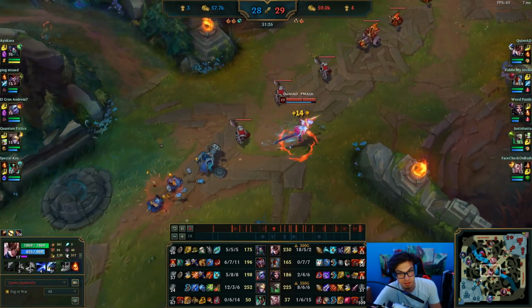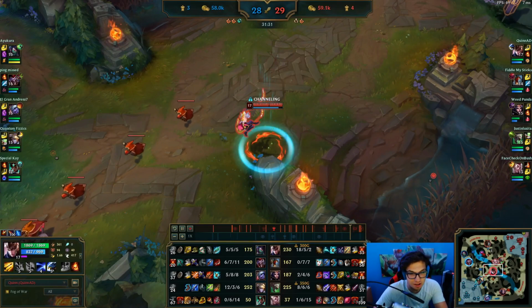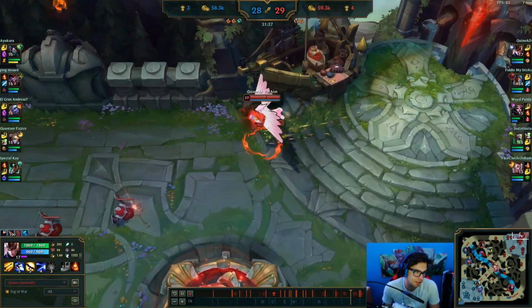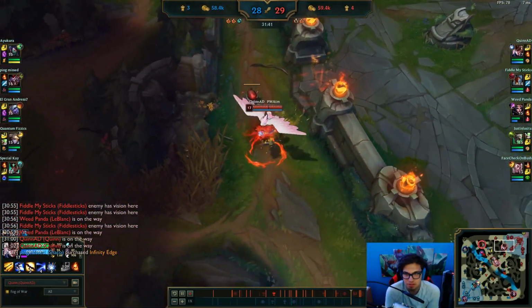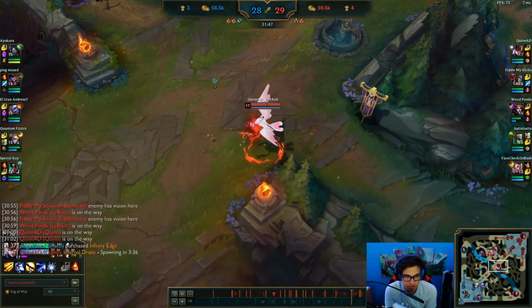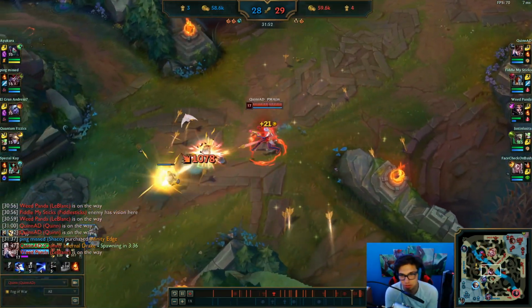So the asset of playing Quinn, again, I guess it's like a selling video. Why should you play Quinn? Look at that. Not only am I a fed AD carry, but I'm an over-leveled fed AD carry. So it gives you such a big benefit if you're going on crit build. You have the damage, but now you got the levels too. So if you're having a good game on crit Quinn, those are the most carryable games, really, because I'm an over-leveled AD carry. Again, sounding like a broken record, but I'm just trying to sell you guys on Quinn and crit Quinn.